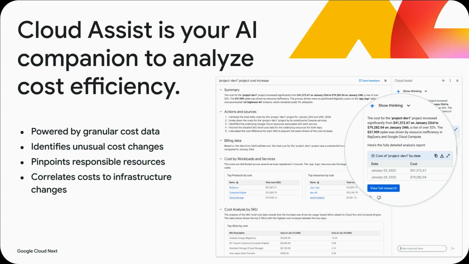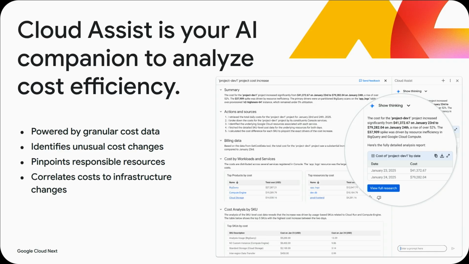Enter Cloud Assist with cost optimization. With Gemini Cloud Assist, you can now shorten this lengthy ordeal-like analysis down to just a few minutes. This not only gives you the insights you're looking for quickly so that you can stop the bleeding, but it also frees up your valuable time to focus on feature development. And to avoid hallucination, we've grounded Gemini Cloud Assist on all the granular cost data that we talked about earlier in the presentation.